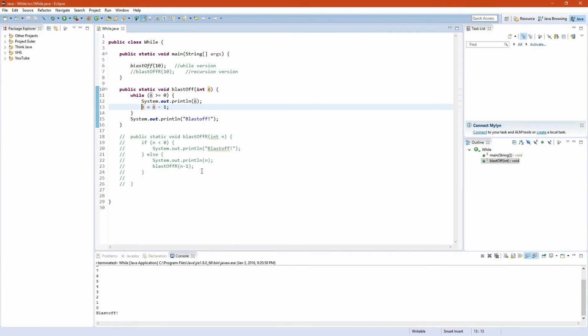This I mentioned was important, and I will show you why. 10, 10, 10, 10. Yeah, it's an infinite loop because n is always going to be greater than or equal to 0. And in case you don't have a print statement inside your while loop to see that it's repeating over and over again, this is a big key if you're using Eclipse, the stop button is active.